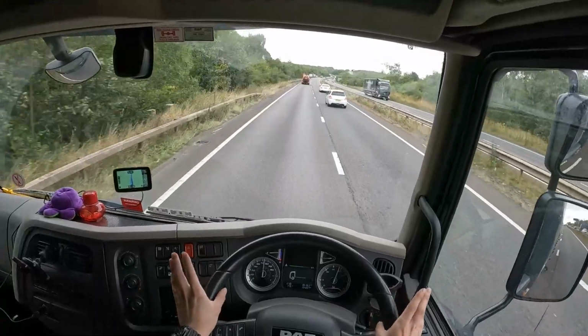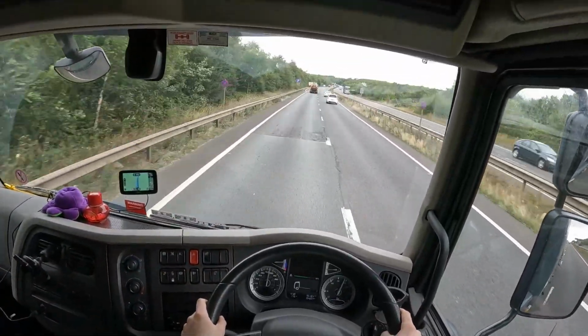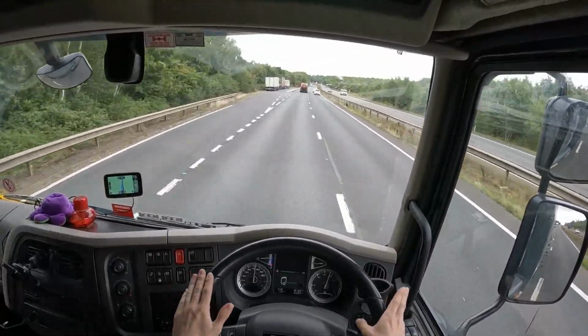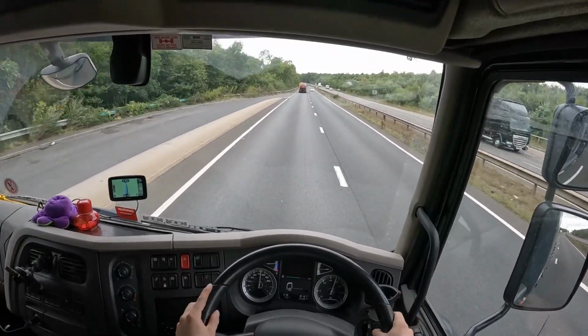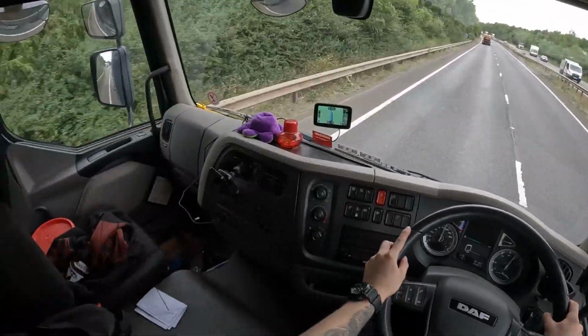But yeah, new lorry. Our tachograph's obviously in the machine up there. I've been driving this lorry for about 2 weeks now, so I'm getting the hang of it and getting the hang of these deliveries, and really enjoying it on the agency. Obviously I can't name the companies I'm working for, but this company I'm working for right now, absolutely brilliant.